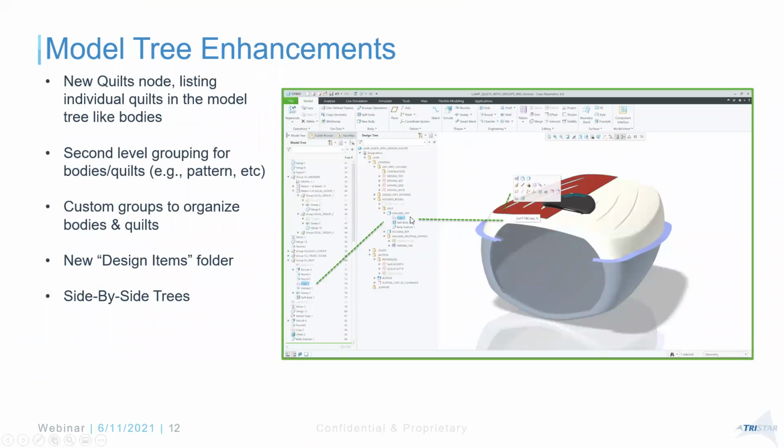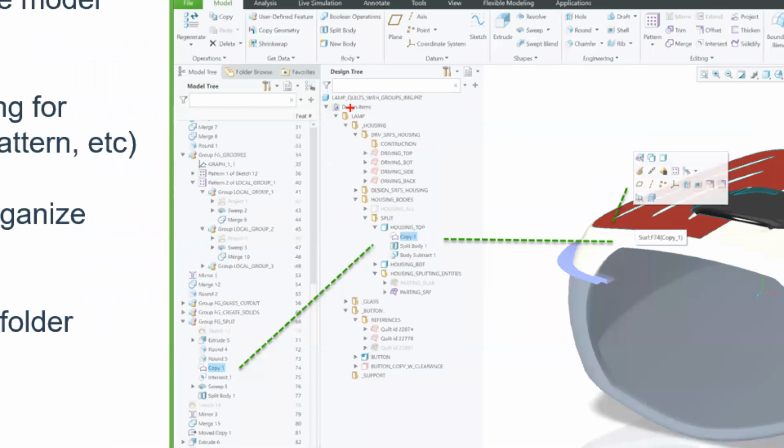One of the big ones in part modeling that I like is this model tree enhancement, where you have this concept of design items, which was there in Creo 7, if you remember, where the bodies were showing up. But now the quilts and bodies would be listed under design items. So the design items folder is essentially where you could probably have your annotations, your materials, right?